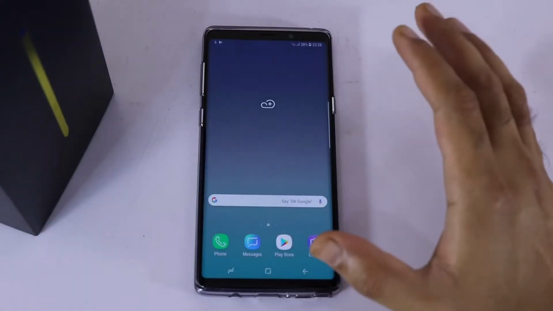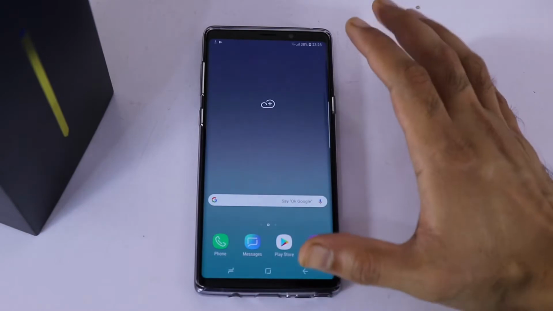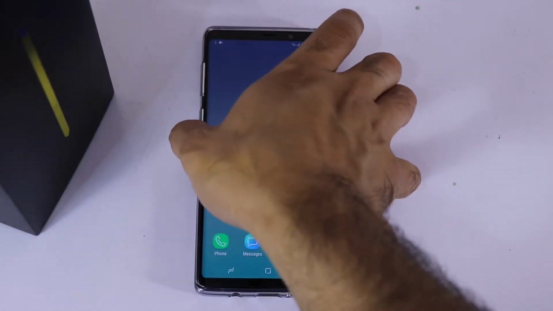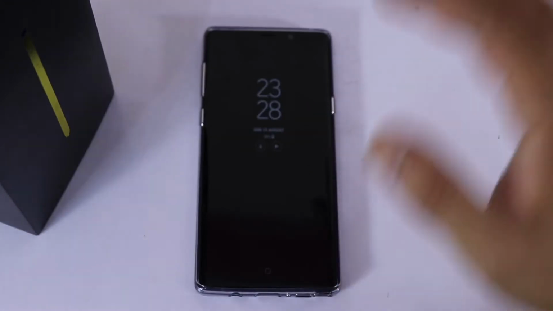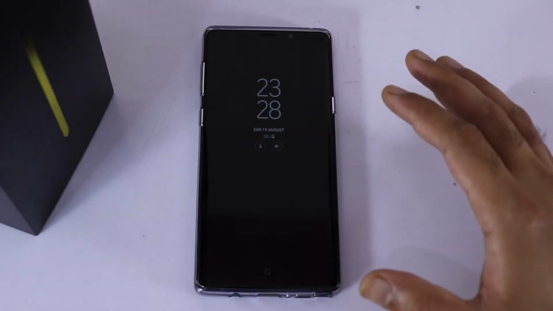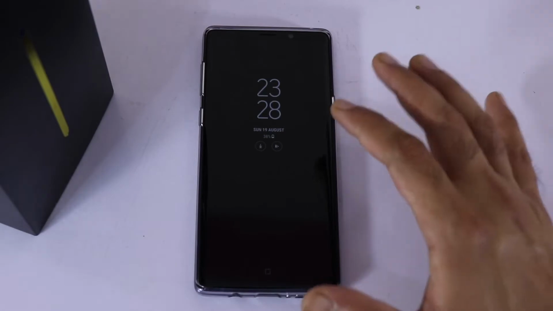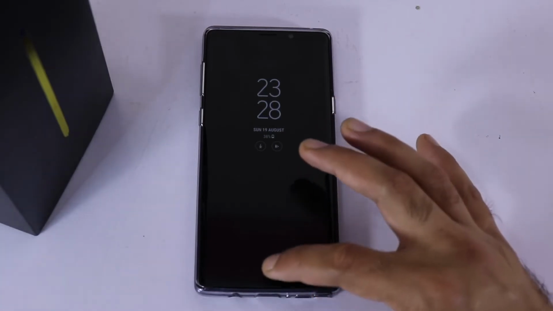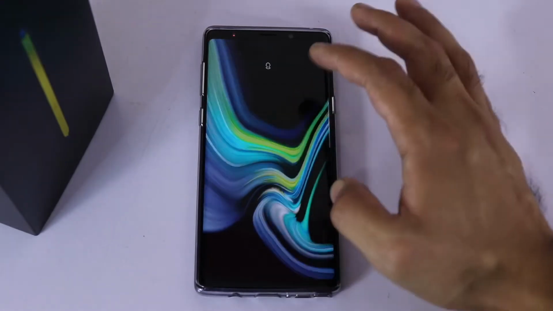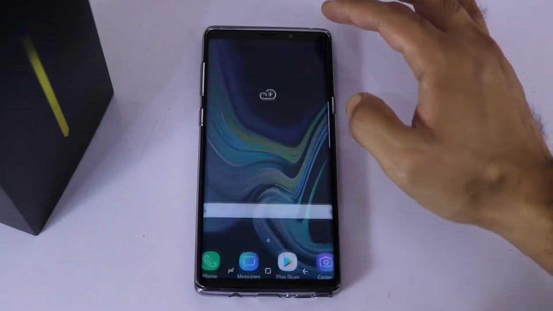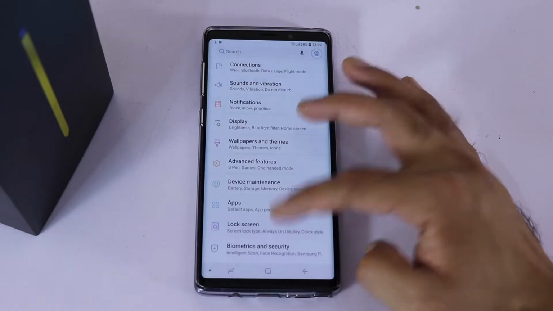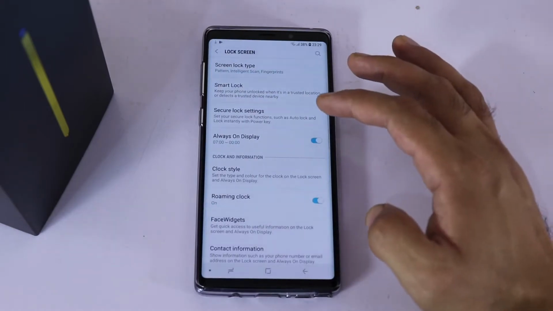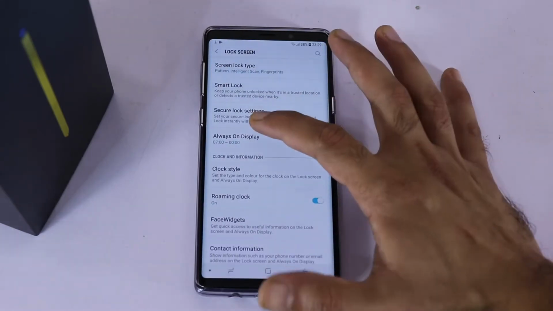So that was just the beginning, and next up we are going for the always on display. For example, if we just lock this device, you can see this display comes on to the devices of Samsung. And there are many features and many ways to customize this, and let's start with the simple ones which we know. For this, just go into the settings. When you are into the settings, just go into the lock screen, and when you are into the lock screen, you can see we have this always on display.